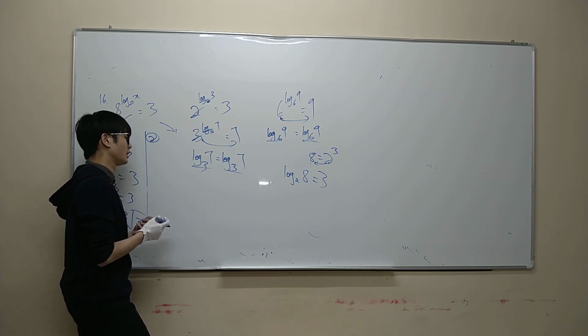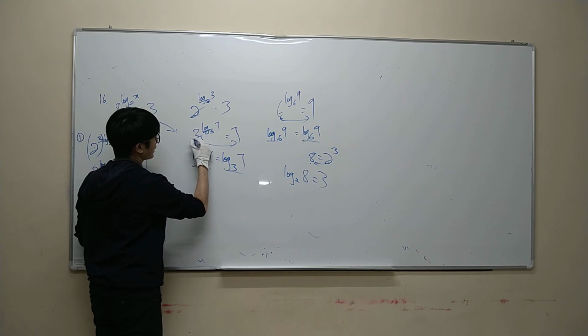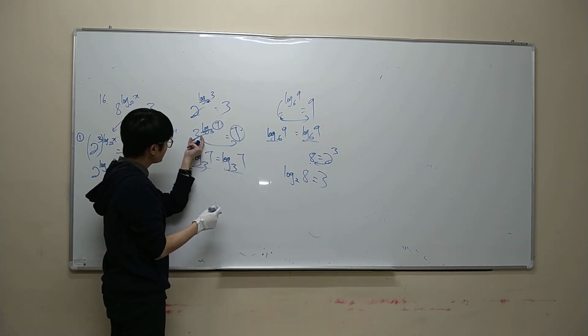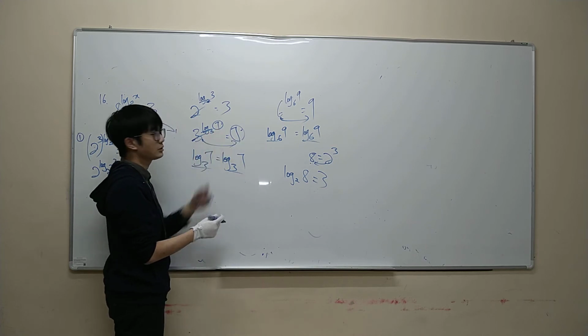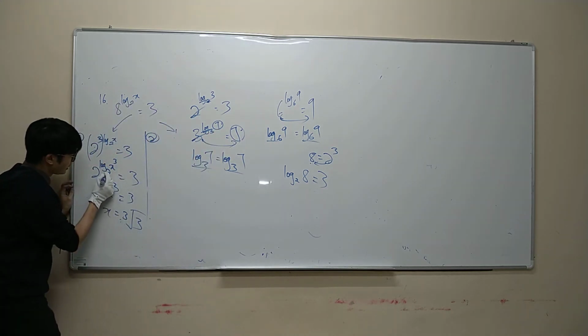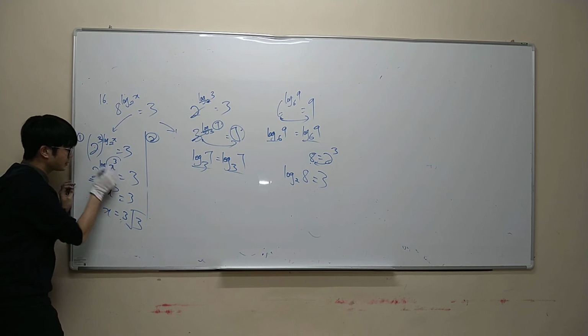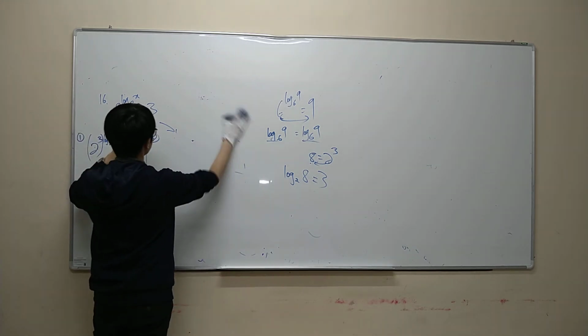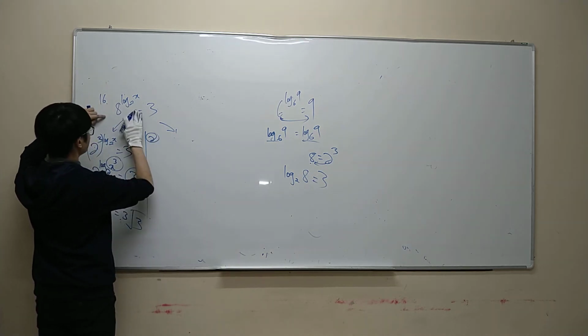I mean that, okay, betul lah. It means that kalau sini sama, sini akan sama juga. If the number here and the number here are the same, the number here also has to be the same. So if the 2 and the 2 here are the same, the x power 3 should equal 3 like this. Alright. So for the second method here, how you will do it is you will tendang.